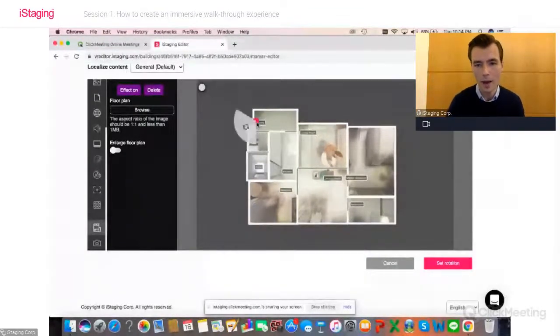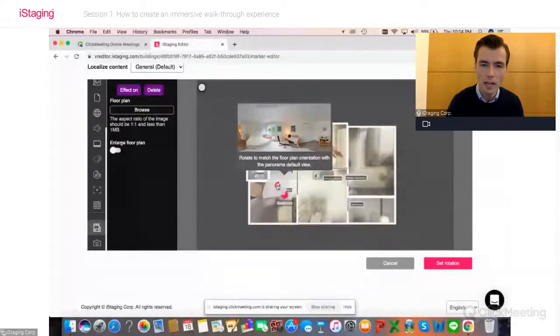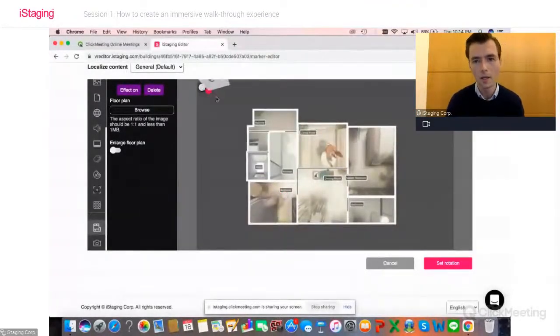So here we have a bedroom, and with this little functionality, you can create the viewpoint. So when you land, what is it that people are actually looking at? That matches the actual floor plan with the actual viewpoint of your virtual experience. Then we've got the master bedroom. We do the same thing. We have the hallway here. We've got another one. We do it that way.